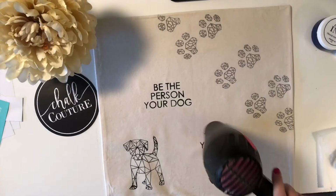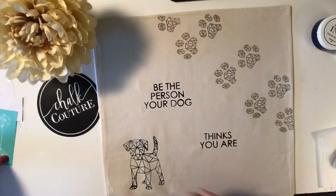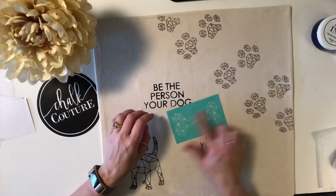And then for this project, I will apply my Couture ink, remove the transfer, and then I have such a beautiful design. Look how great that looks so far.